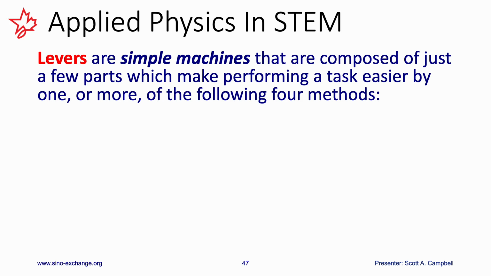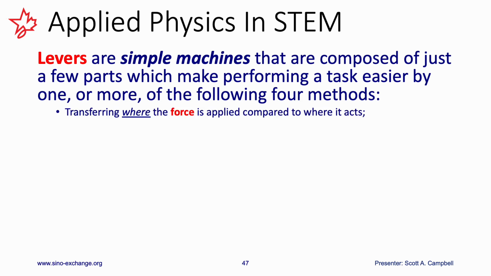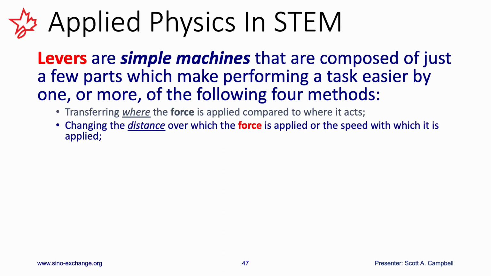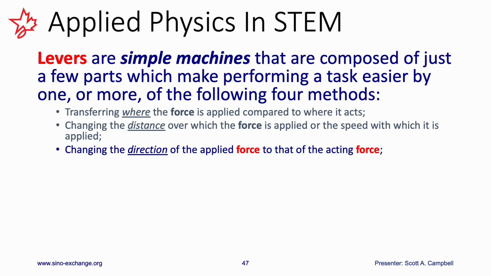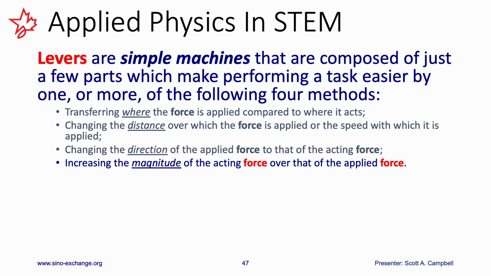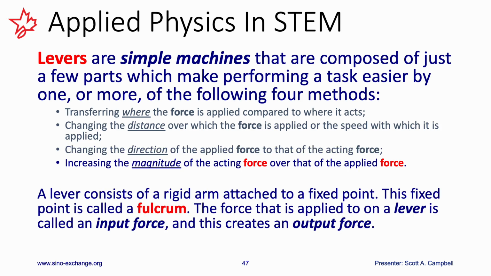So again, we need to think about how we strategically introduce topics to guide and shape the nature of our students' inquiry. As such, the next idea we need our students to think about is how levers are used to create a mechanical advantage. So a lever can change where a force is applied, change the distance or speed that a force is applied, change the direction of the applied force, or can increase the magnitude of the force.